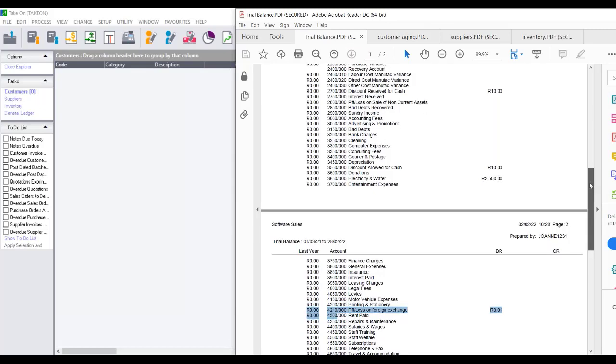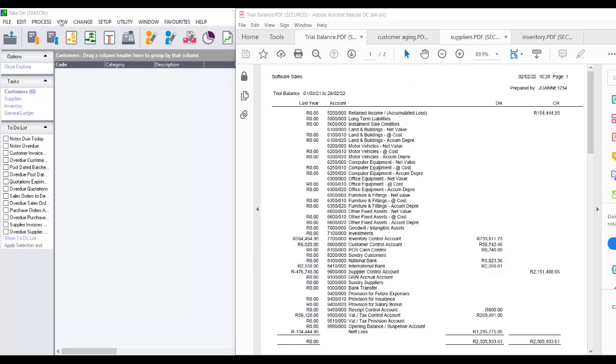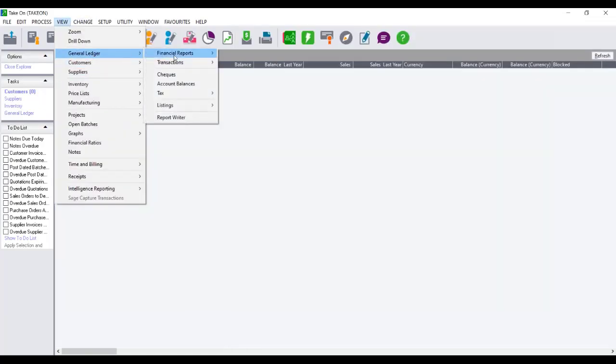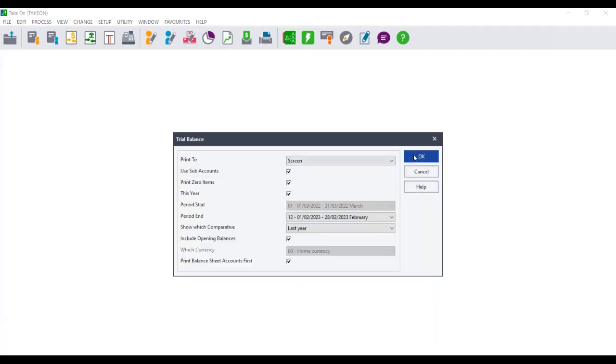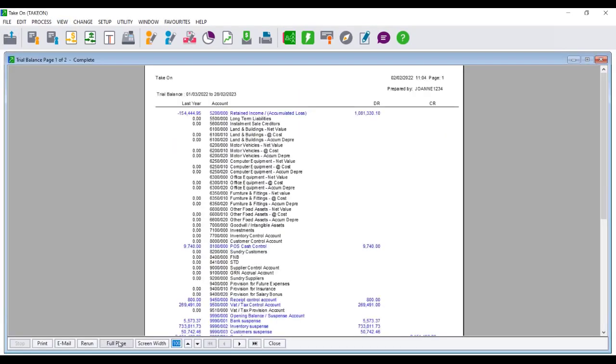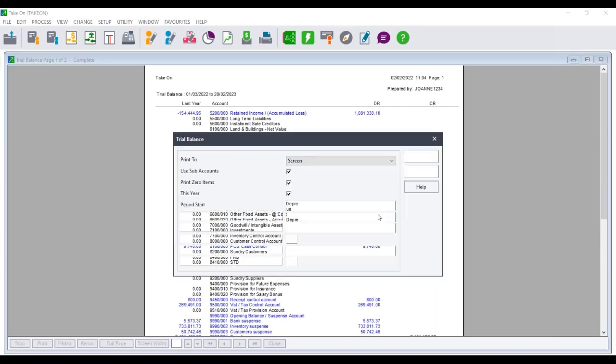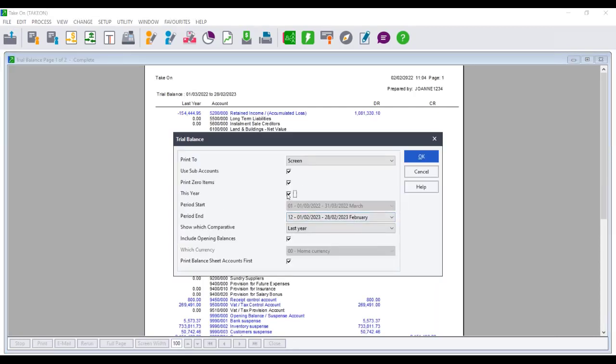Basically from here, what I'm going to do is I'm going to now go view, general ledger, transactions, sorry, financial, trial balance. And basically, guys, we're going to view it for not this year, for last year, because we took it on until Feb 2022.